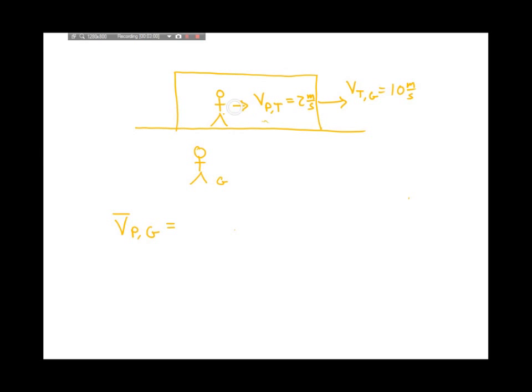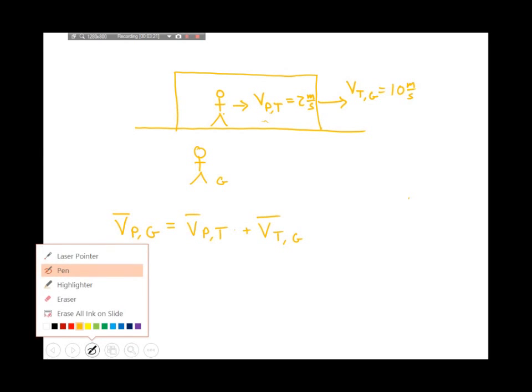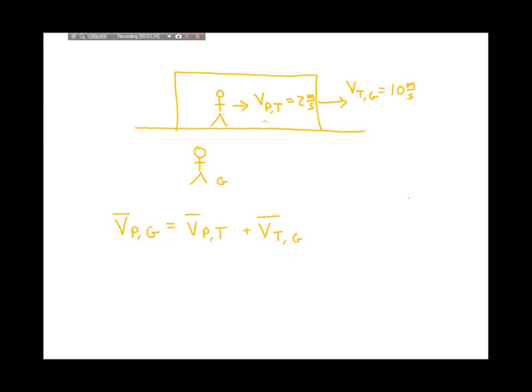So the person on the ground sees the man in the train moving to the right with a speed that's equal to the speed of the train plus the speed that the man moves down the train. The way we would write this in our notation is the velocity of the passenger with respect to the train plus the velocity of the train with respect to the ground. And one thing I want to point out about this, firstly, is that this equation is really obvious, right? You knew what the answer was going to be before I even wrote down this equation. So anytime you forget it, it's really easy to re-derive it. You just think through the simple scenario again, and you'll immediately arrive at this equation.